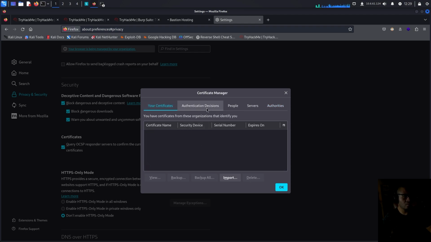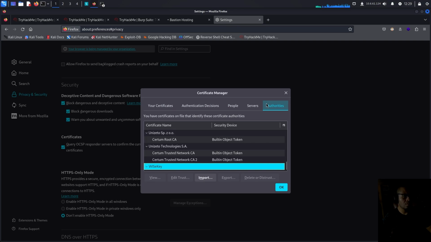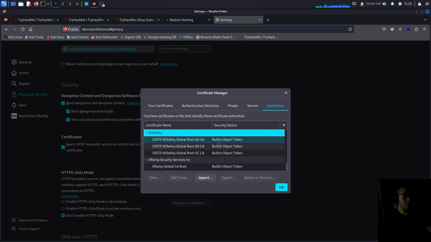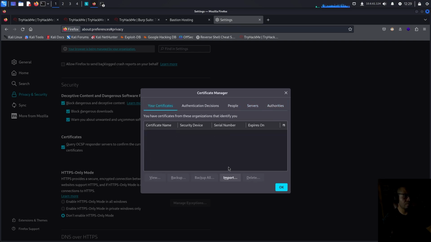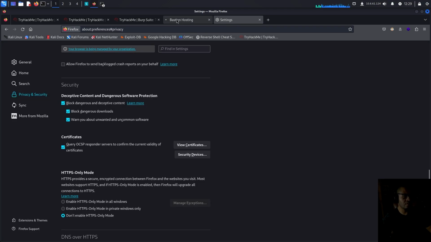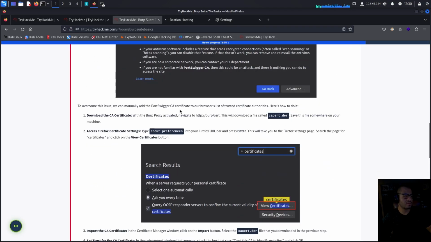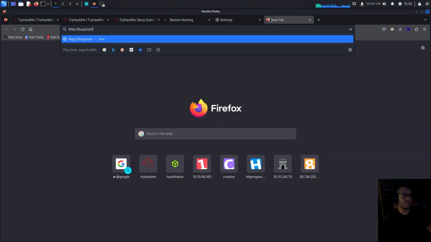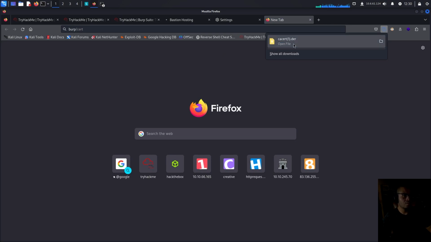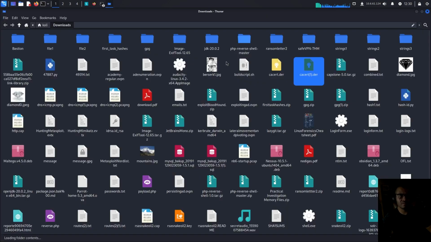Your certificates. Oh no, I don't. I don't have it. Authorities, but I don't have any certificate. So I guess I'm going to have to go through the process of downloading it just in case, right? So download. So you want me to download this cert? Okay, we got it. But as you can see, this is number one, so it means I already had another one. So probably already added it, right?